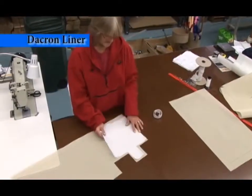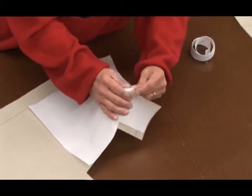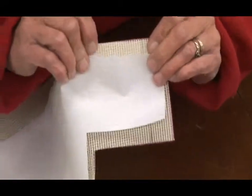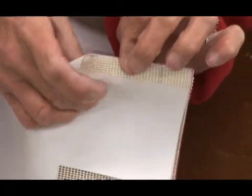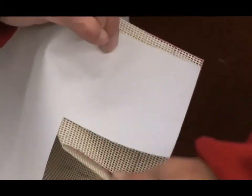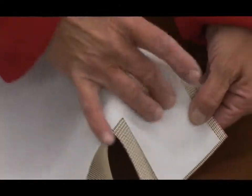Okay. Let's get started. We have the Dacron liner that will go in here, and we'll make a 1/2-inch hem in the corners here. And when we sew our 1/2-inch hem, it will catch the Dacron on this side, but not on this side. It will run loose here when you're doing this hem and this hem. And you're seaming those together. That way it has drainage coming out of the pocket, yet you got your Dacron protection on your inside pocket.